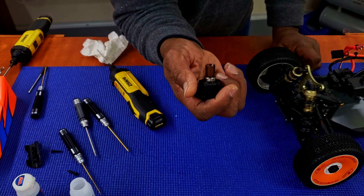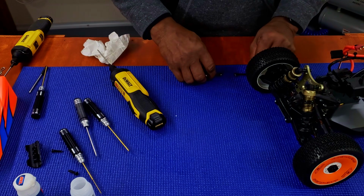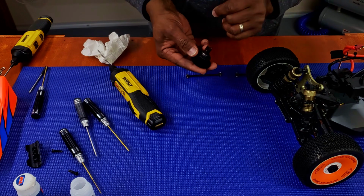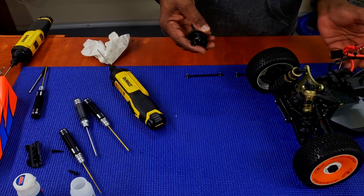I kind of do that with some of mine. If the dog bones are too loose and moving a lot, I kind of put a piece of rubber inside just to keep it from slapping around. But this is pretty cool. I like how they did that.